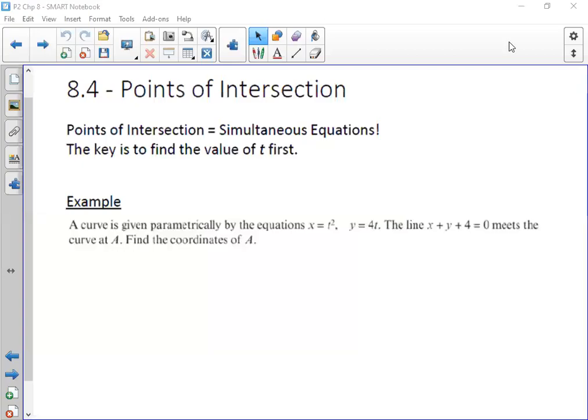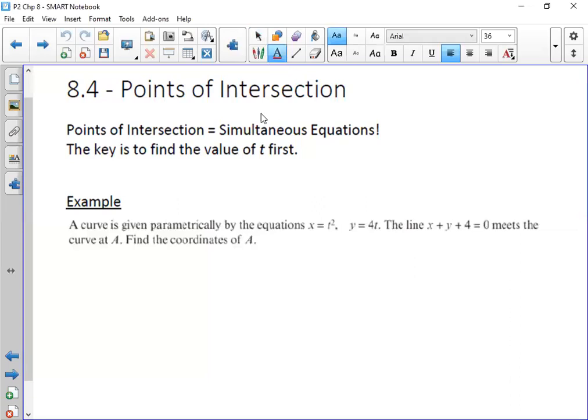This lesson is about solving points of intersection in a parametric equation. As you have learned, you've seen the intersection point so many times in the pure maths syllabus in year 12, year 13, where you've seen them in normal straight lines, circles. What else have you seen them? Maybe in differentiation as well. But one common point is that when they're asking about intersection point, then you have to do simultaneous equation.